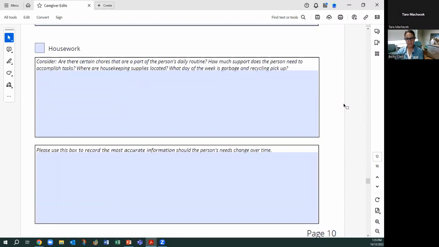Housework, which maybe some of you are laughing at, like, I wish, but there are some people who prefer to have specific routines and chores, and they vacuum the house daily, or they'll empty the dishwasher and things like that. So always keeping in mind that every person wants to feel a sense of purpose, and that they are competent in these sorts of things. So what are they used to doing, or what do you need them to do in the household to keep things running? So how they can support that way.